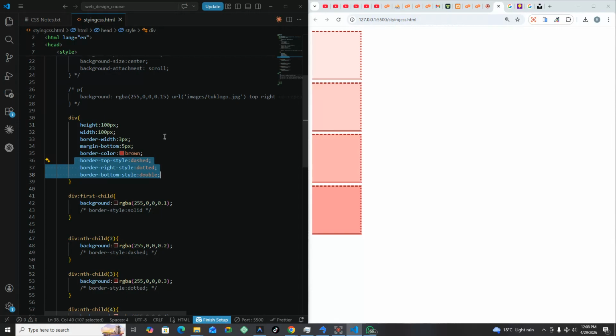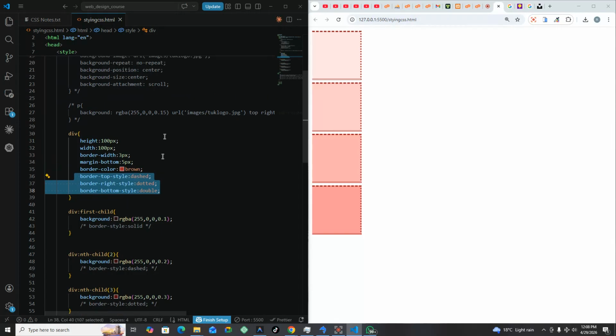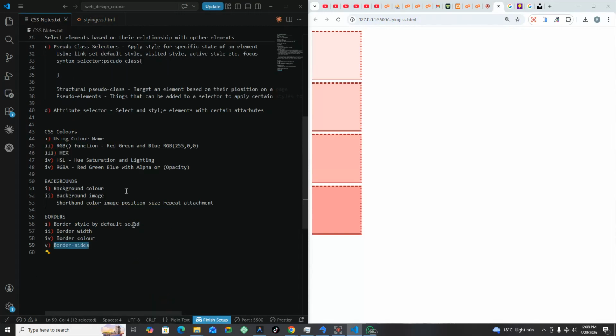Now, the good thing is that there is a shorthand for typing the styles. You don't have to list them one by one like this. So for the shorthand, when it comes to borders, we have the style, sorry, the width.